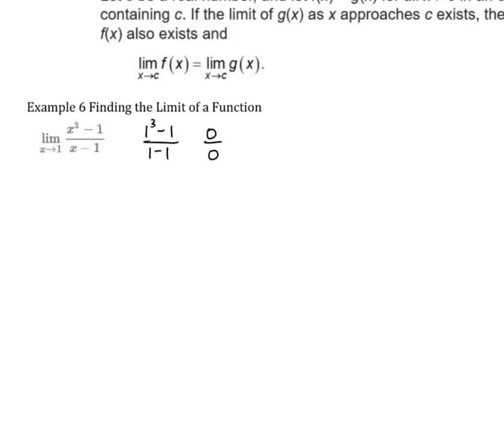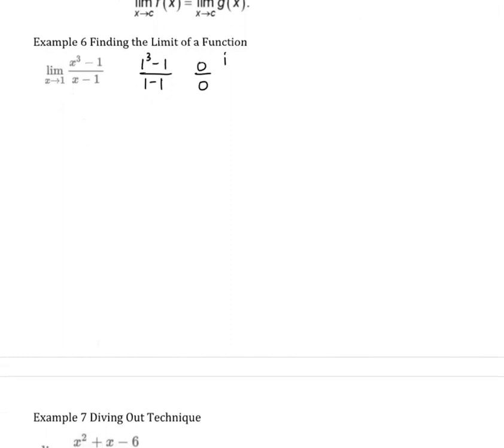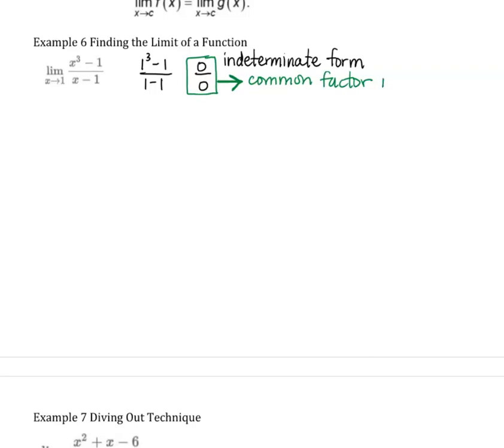So I'm going to erase these equal signs because things do not equal 0 over 0. 0 over 0 is an indeterminate form. And what that means is that we're not able to determine what the value of the limit is from just that. It does not tell us anything about what the value of the limit is. But what's very important about getting 0 over 0 is that it implies that the numerator and the denominator have a common factor that needs to cancel.